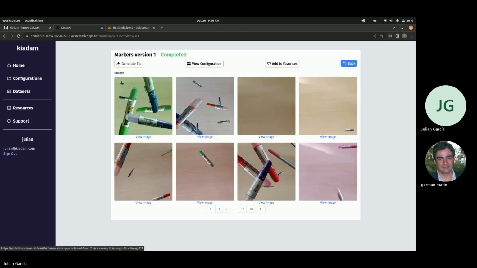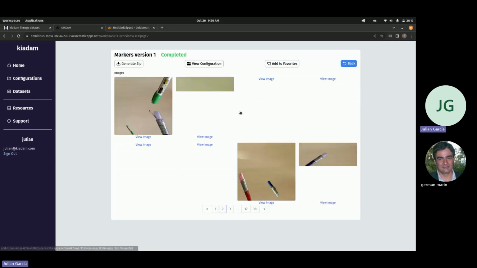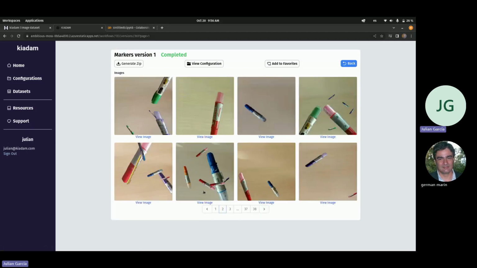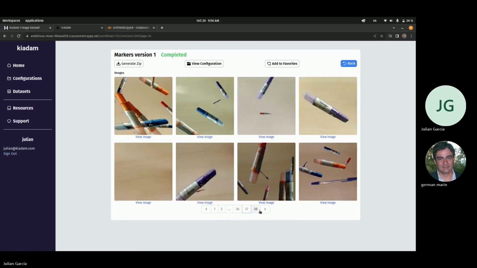And also, sometimes the complete image has a changed color or is blurred, although here I think there is no blur, but in some of the pages it may be shown. And we can see that there are 38 pages corresponding to the 300 images we just generated.